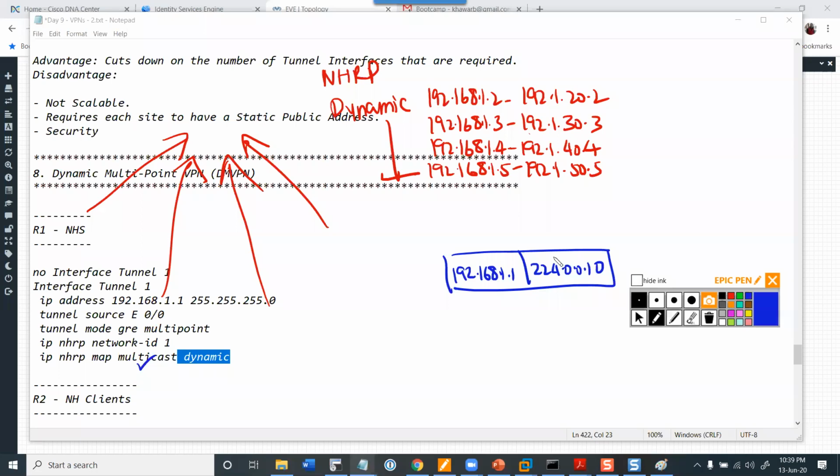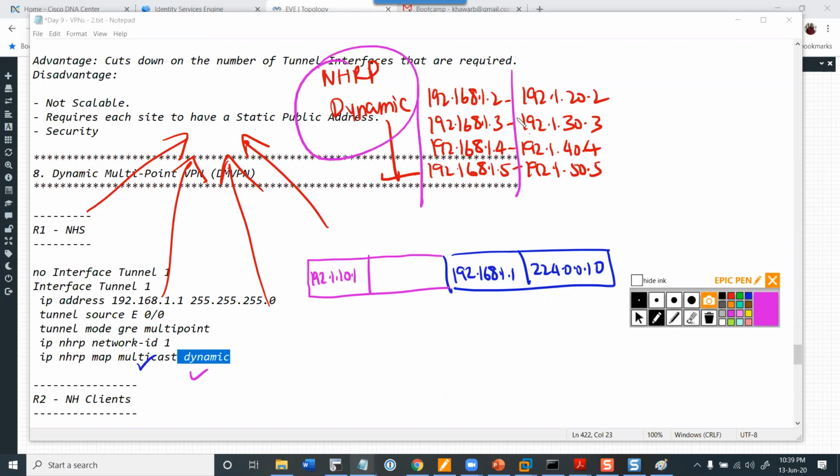Where do I need to send it to? It basically replicates this packet with a source of 10.1, and one by one, it goes in, searches inside where? In the NHRP table for any map that has this, and picks one at a time and sends this hello packet to 20.2 as a unicast, 30.3 as a unicast, picking it over here, 40.4 as a unicast, 50.5 as a unicast.